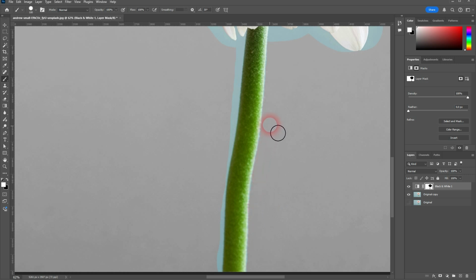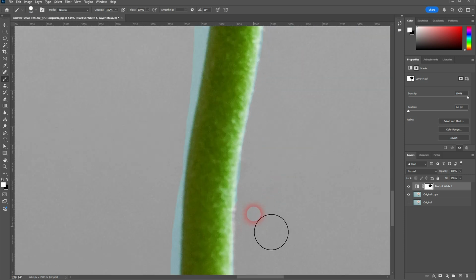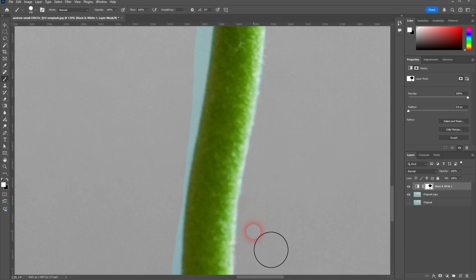For white now, it brings back the layer, which is our black and white adjustment layer, and therefore we can now use white to basically get rid of the color. And this is what we want to have for the background. And now I'll just have to go over this step by step.